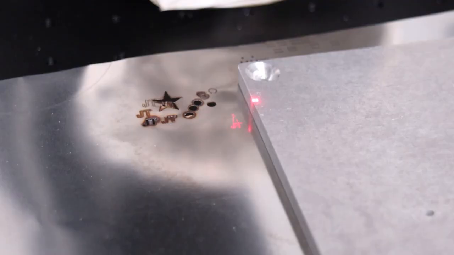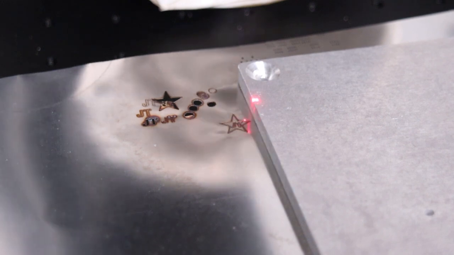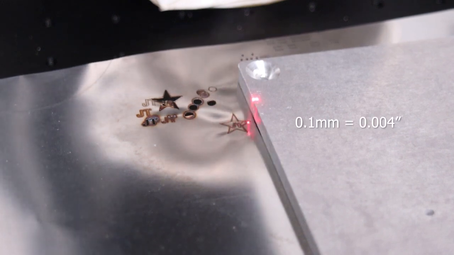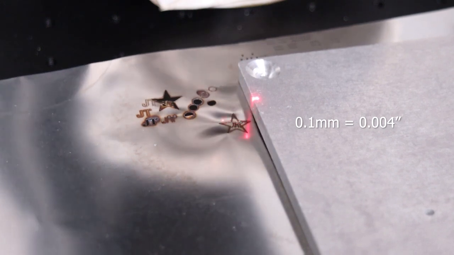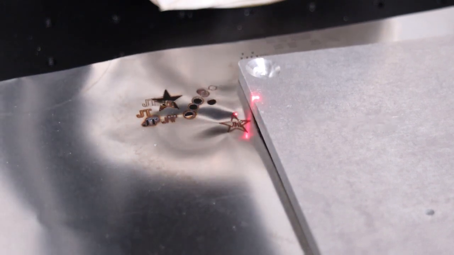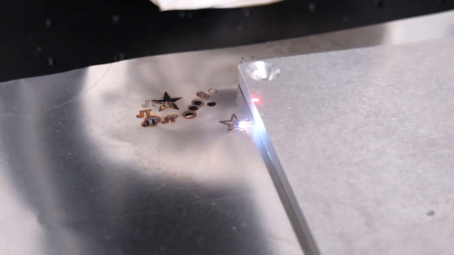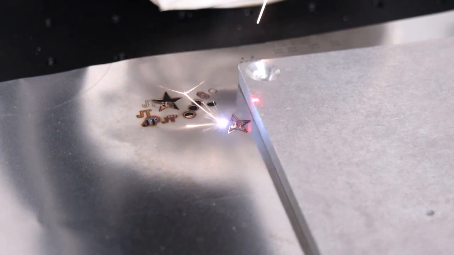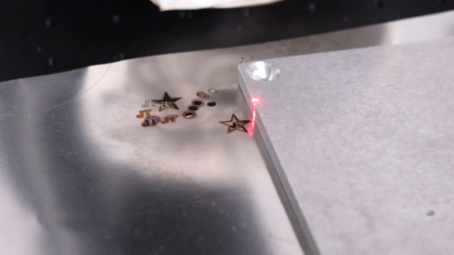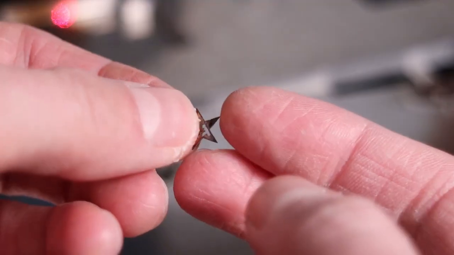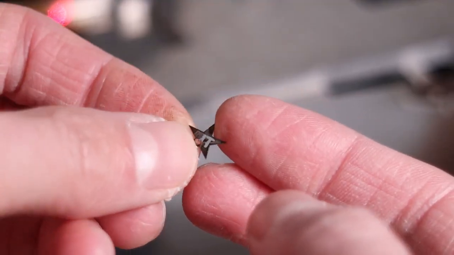Next, I went to see how well the Commarker B4 cuts thin stainless steel sheets. This is a 0.1mm thick sheet, which is normally used for making PCB stencils. As you can see, the biggest problem when cutting thin sheets at full power is that the metal warps significantly with each pass. I have added a small delay in the form of adding one more layer with slow speed and zero power, which gives the metal some time to cool down. The cutout is done nicely, but I was not impressed with the result as there is a lot of discoloration due to the excessive heat.